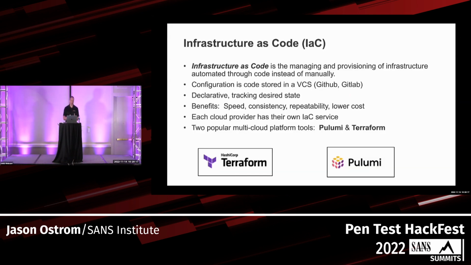So what is infrastructure as code? For the cloud use case, where you're logging into the admin console and hitting all these buttons manually, instead you can have code that you push a button on and it automatically creates all those cloud resources in whatever cloud provider it is. That saves a lot of time and gives you efficiency and repeatability. Then you store your code in a VCS, a version control system, and it's really nice and easy to push those changes out. Whenever you want to make changes to your infrastructure, you just change the code and do an apply, and it automatically pushes out those changes. So there are a lot of growing new use cases for security around infrastructure as code, and that's what we're going to be talking about here.